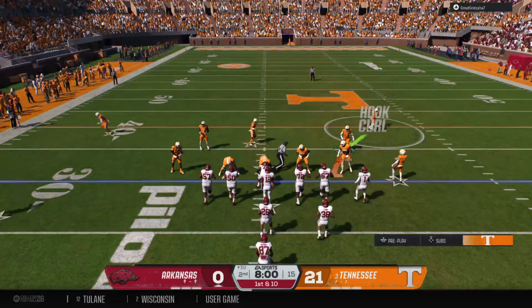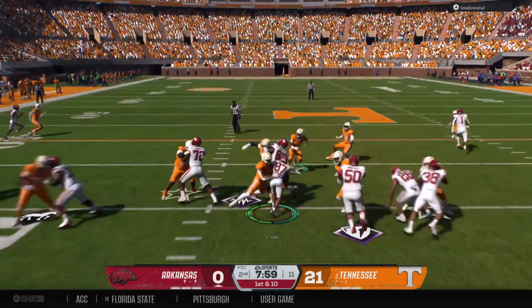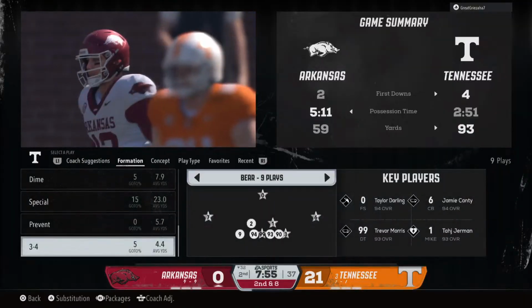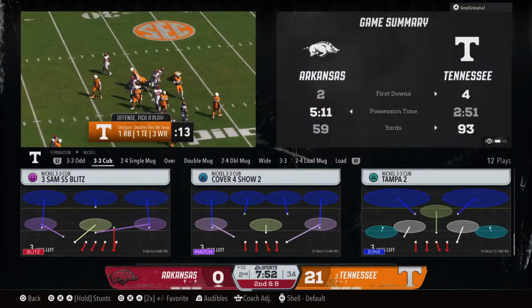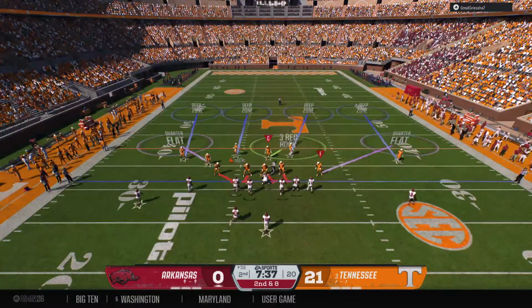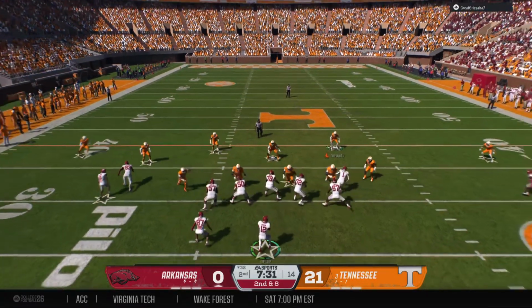So they'll go back to work after changing into the field. Might as well give it to him again. Not a lot of daylight. He gets 1 to the 32. That's a fantastic play by the linebacker. He has such tremendous instincts. As soon as he sees run, he's coming downhill. He's got great speed. He gets you on the ground. That's why he's one of the best linebackers in the entire country.